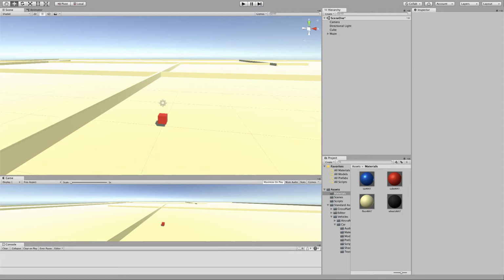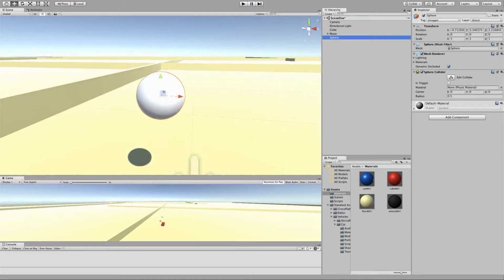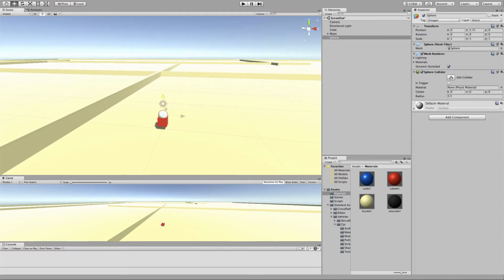Okay, so now we're going to insert our sphere, which is going to be our player. So I can create a 3D object and choose sphere. And the sphere appears in our scene. If for some reason you can't see your sphere, you can double click on it. That'll bring your camera to your sphere, and you can check the position of the sphere in your transform toolbar. And we can set all of those back to 0 until we get the sphere exactly where we want it.